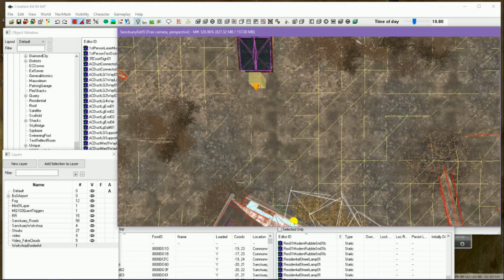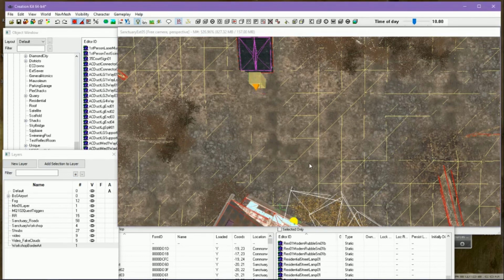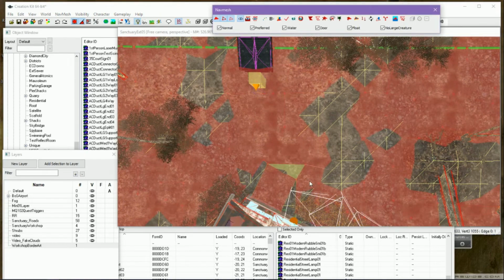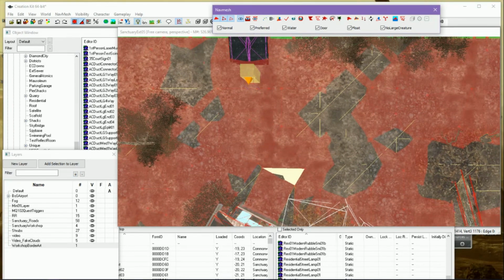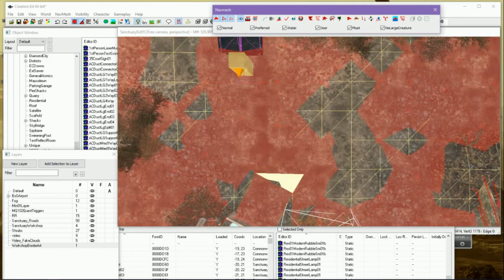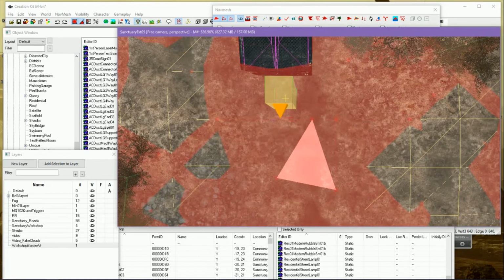Okay, so now let's look at the nav mesh. This yellow mark right here is actually the nav mesh ID that indicates to an NPC that this is a portal mesh and that they can go inside somewhere.